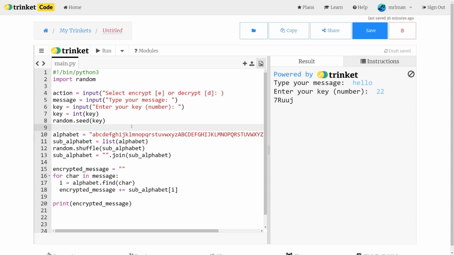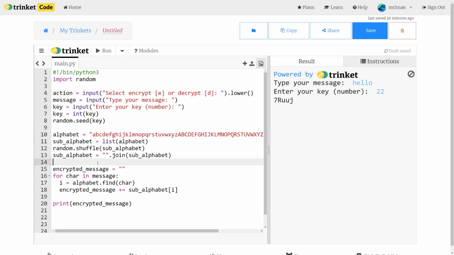And what I might do is I might just put down there as well a dot lower. And what that will do is if they entered the E in capitals, it would just make it a lowercase, because in computer programming, a lowercase e and an uppercase E are 2 different ASCII numbers. And so we want to avoid that potential error.